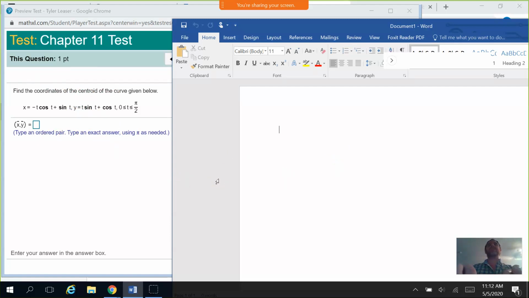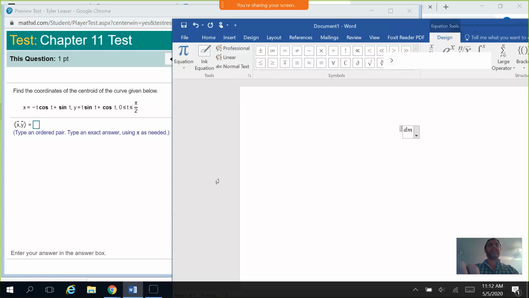So just going through this one real quick, the first thing that you're going to have to find is that dm value. This is going to be the differential of the mass. Because this is a parametric equation, we're just looking at kind of a wire through space. And we don't have to graph this out if we don't want to, just because the math works out anyway. dm is going to represent a tiny little bit of mass on a small little subsection of our wire here.